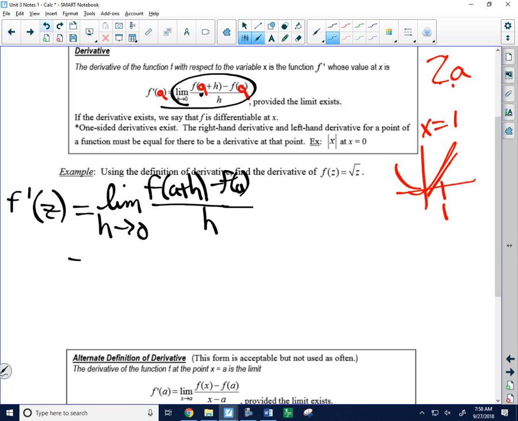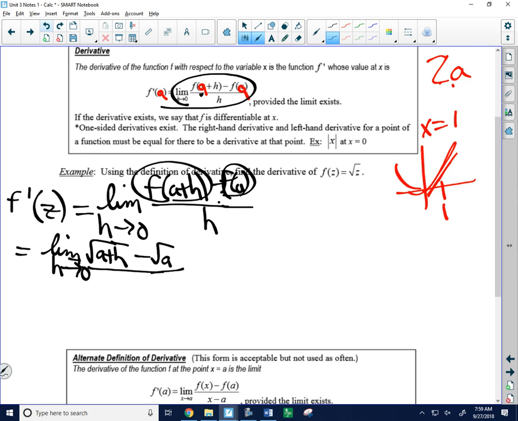Okay, so normal formula. Again, this is just another example. We did one like this previously. You don't plug in anything for a. You just leave it as a. Okay, so it's radical z. So right here I'm plugging in a plus h for z. So it becomes radical a plus h. Oh, I forgot to write limit. Minus, and then this one is f of a, so I just plug in a for z, and then over h.